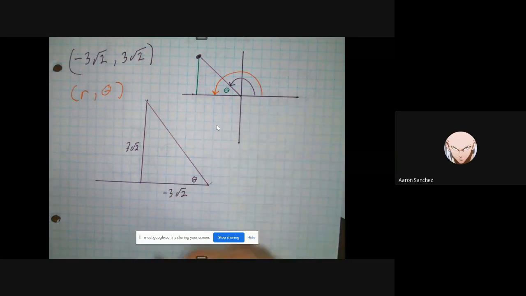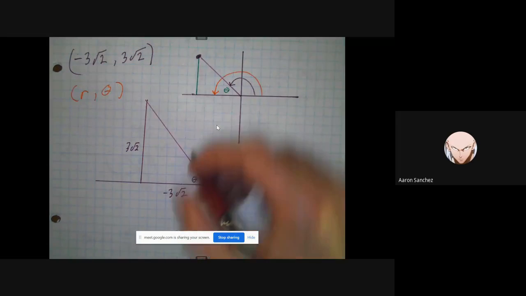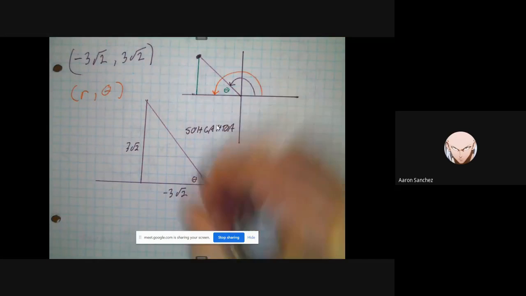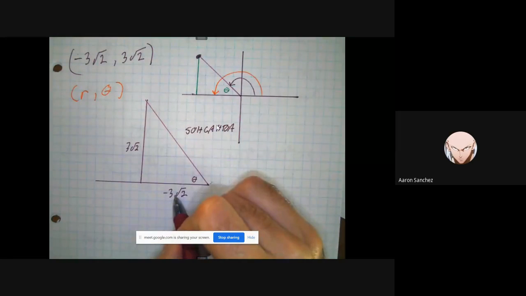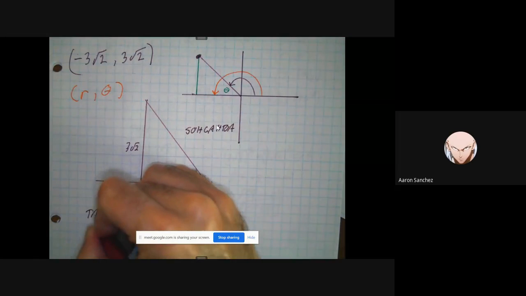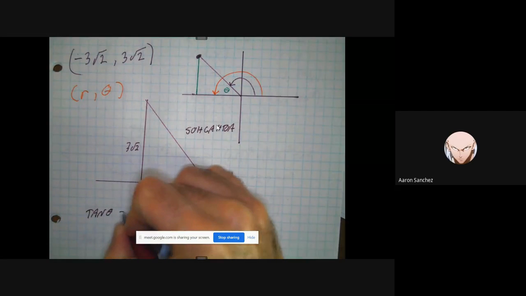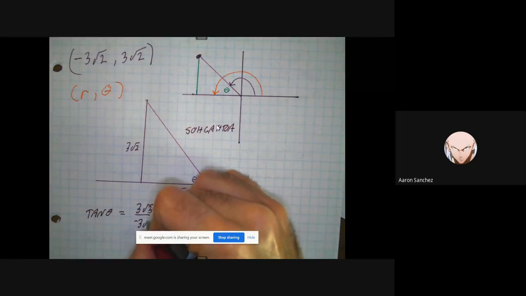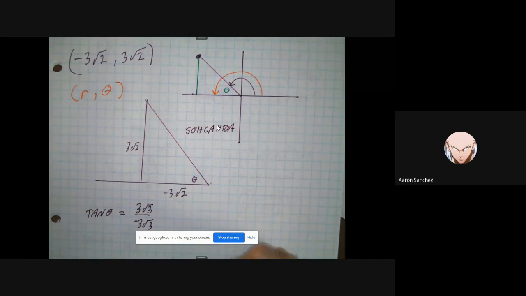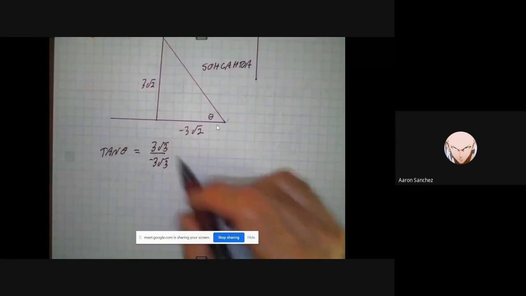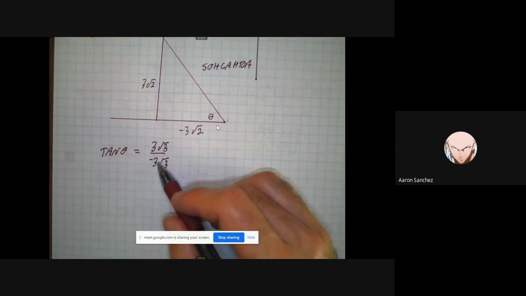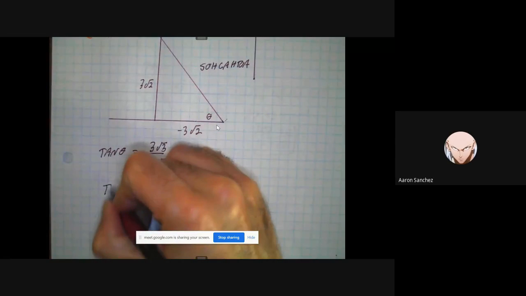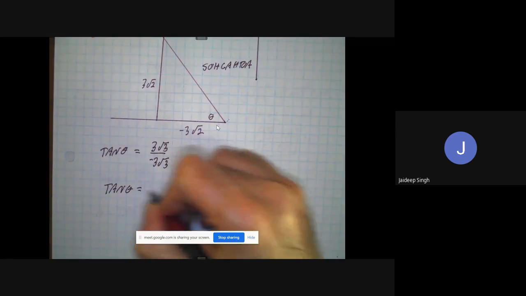Okay, let's go ahead and solve for the angle theta. Now, SOHCAHTOA means I have the opposite and adjacent, so I can use tan. So it's going to be tan theta equals opposite, 3 root 3 over negative 3 root 3. Okay, now I'm going to change this because this is diarrhea. I don't like working with diarrhea. Let's give it some Pepto-Bismol and change it. It's root 2.